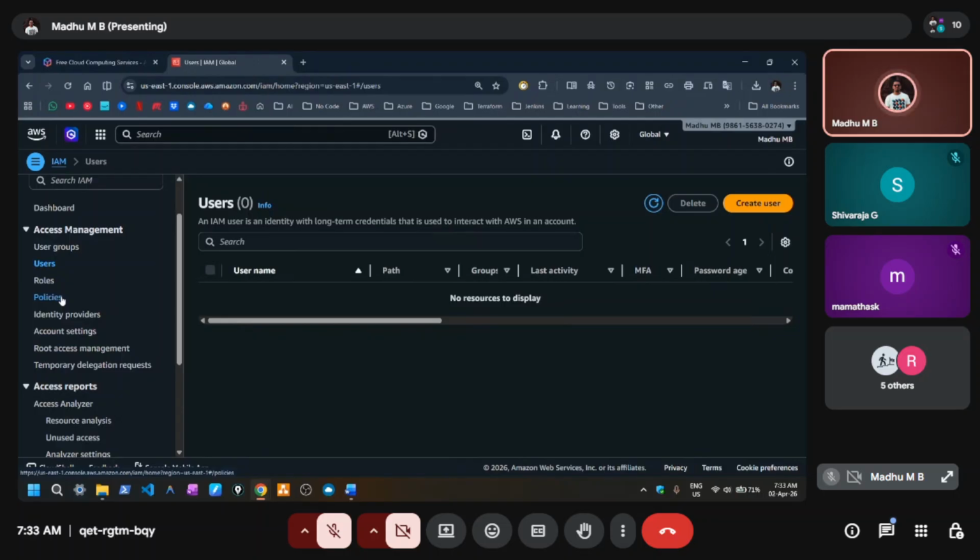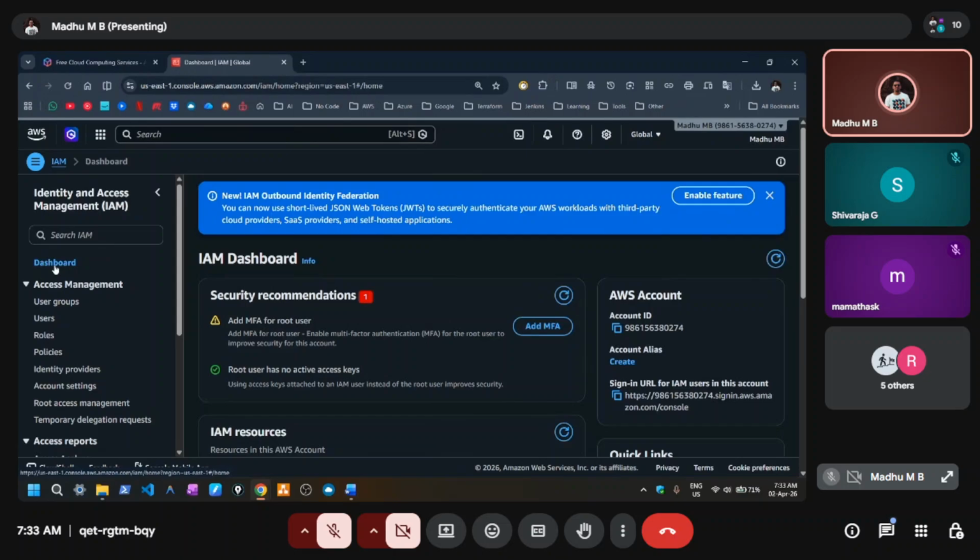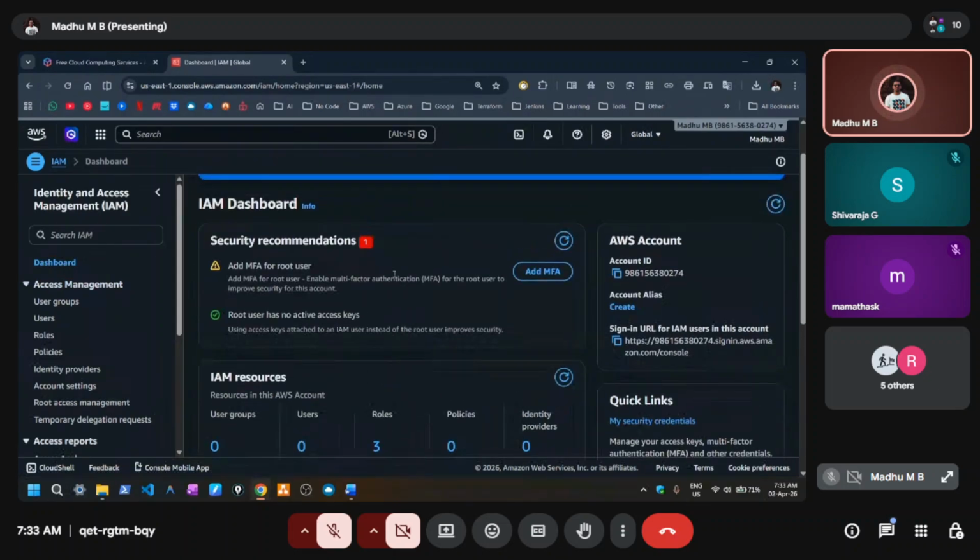Before we go into these options, let's go to the dashboard. See here the security recommendation it is flagging: add multi-factor authentication for the root user. The email address which I have given is the root, so you should only use that for admin-related work, not for regular usage.